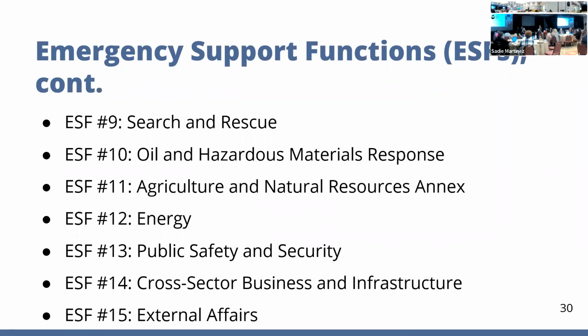And we have the rest of them. ESF 9 is search and rescue. ESF 10, oil and hazardous materials response. ESF 11, agriculture and natural resources annex. ESF 12, I'm sorry, energy. ESF 13, public safety and security. ESF 14 is cross-sector and business infrastructure. And ESF 15 is external affairs.